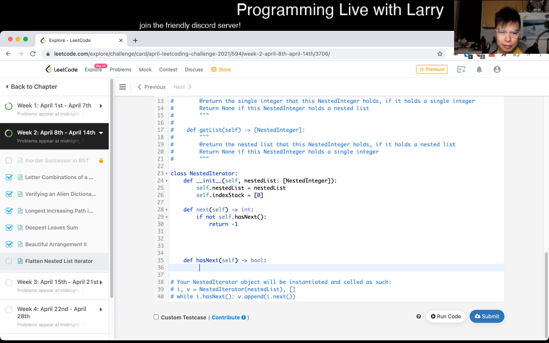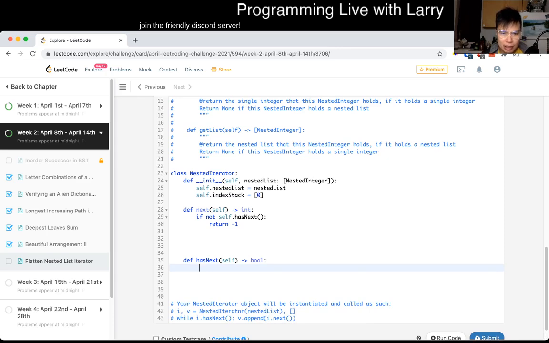And then we can use the same abstraction here, which is what does it mean for this thing to have a has next, right? That means that if self.index stack of the last element is greater than or equal to the length of nested list, we return false.